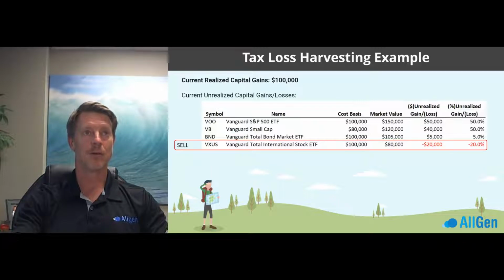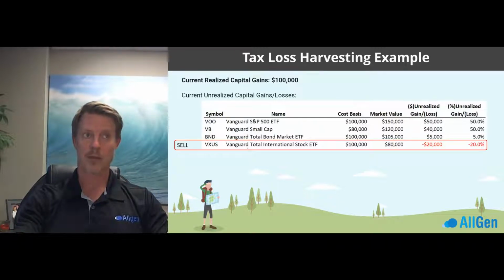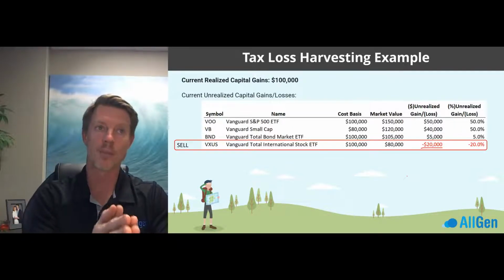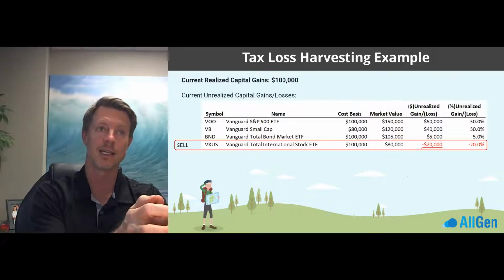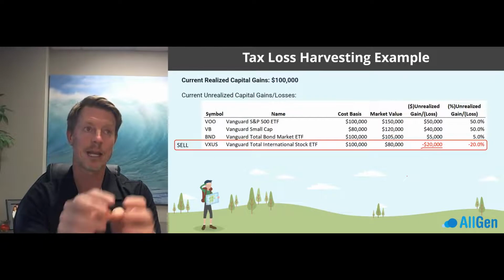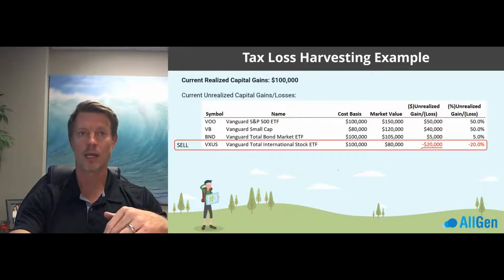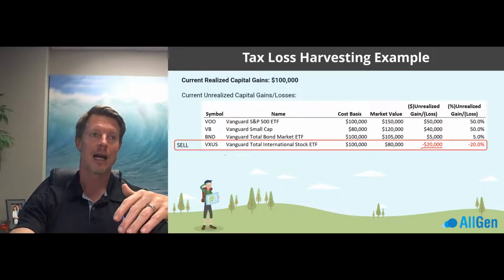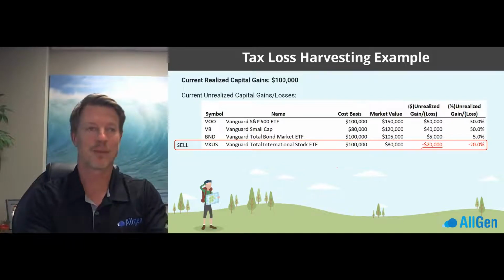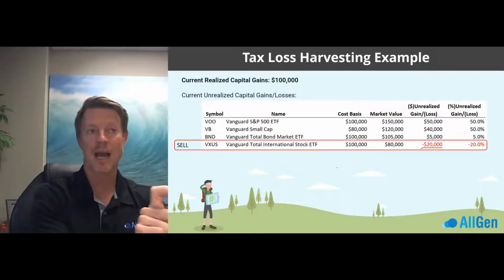So here's another example. What if we sold, doing the same thing, this Vanguard Total International Fund, and instead of just keeping that money in cash, right, we want to sell this 20,000 and realize that loss. But instead of just selling and staying in cash, let's say we bought a Schwab International ETF, a similar fund, but not the same exact one. You couldn't sell this fund and buy the exact same one, because that's what's called a wash sale, and that will be something to talk about in another video. But you have to buy a different fund.